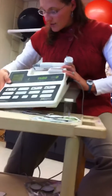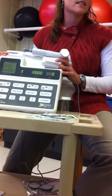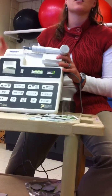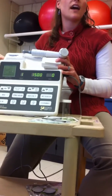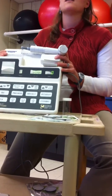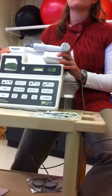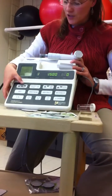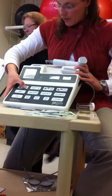All right, cycle time. You're going to push the button, and you're going to get a whole host of choices. You're going to get 1-to-1 ratios, 1-to-3 ratios that are very small, 1-to-3 ratios that are a little bigger, and then a 1-to-5 ratio. So based on where your patient is in the rehab process and what you were hoping to be able to do, you're going to make a choice, based on what your patient's response is. All right, then go down.